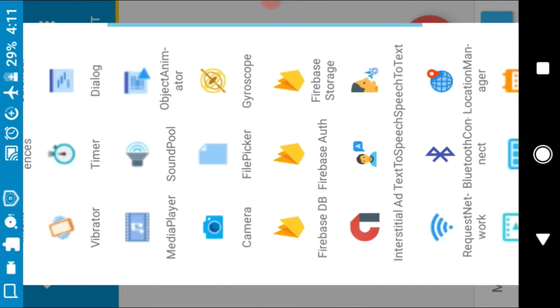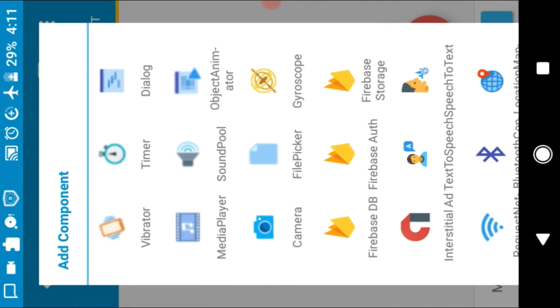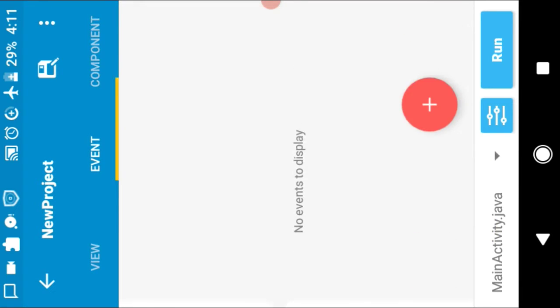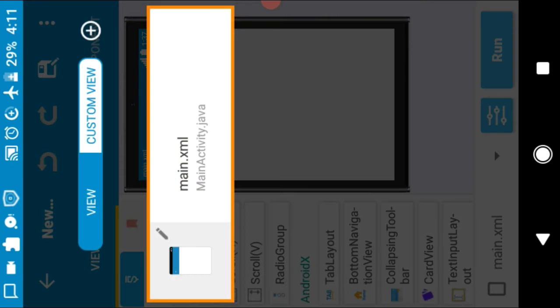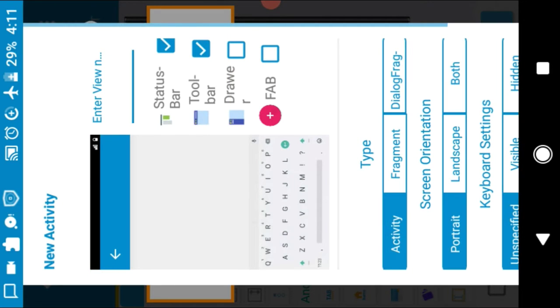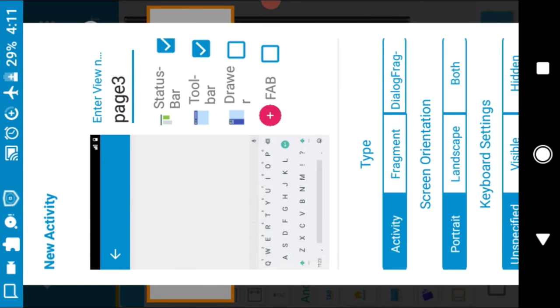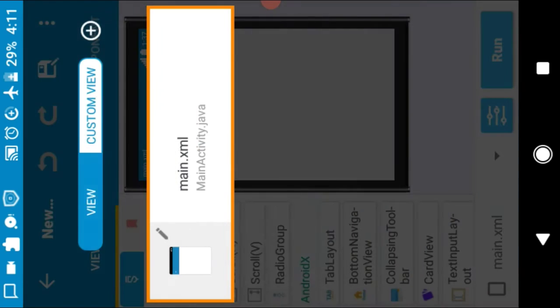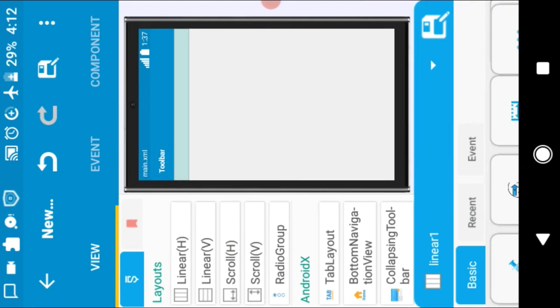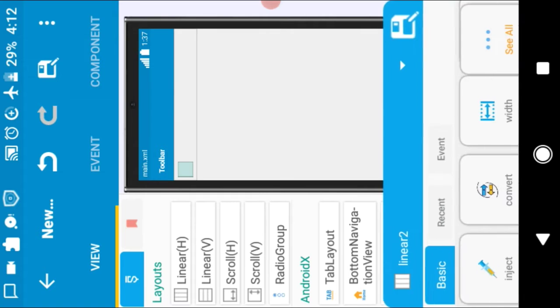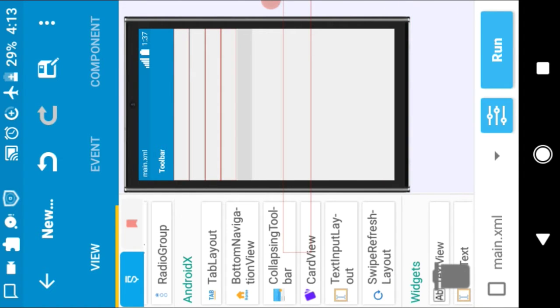So these components are very important. These are the most crucial ones. This saves you from writing rigorous code. You just use them with blocks, with related blocks. So each component will bring out a box. So we can create different pages. For example, we can name this page 3. We can create as many pages as we want, depending on your RAM, on the application, on your phone and storage. So you can create many pages and use them in different ways.